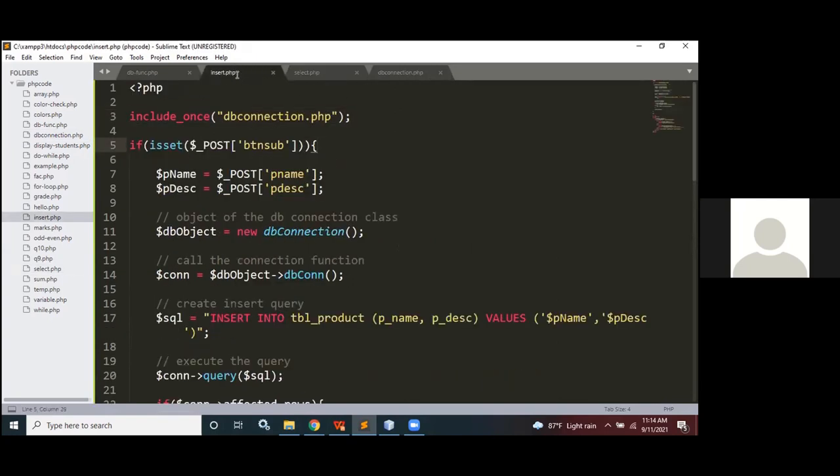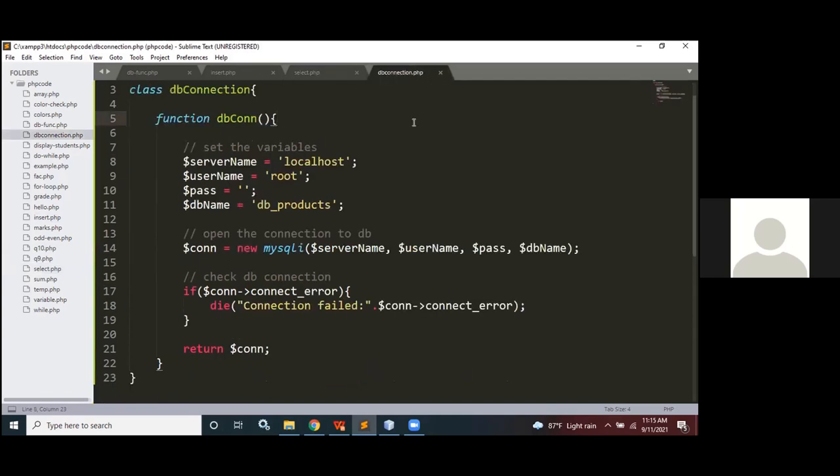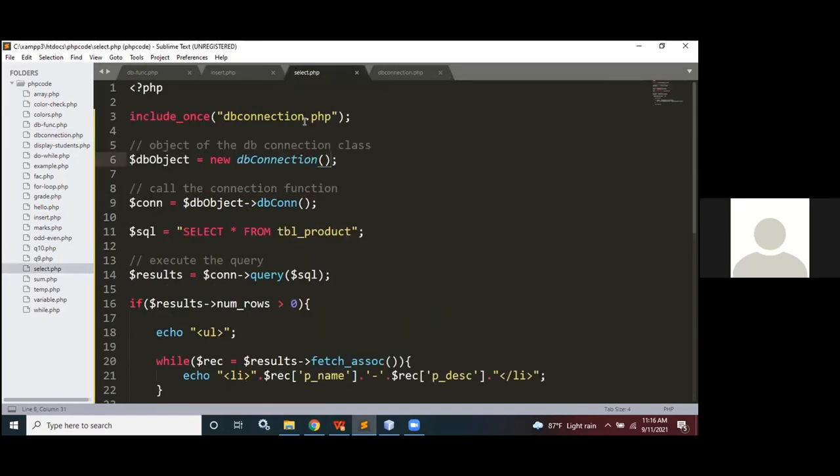We don't have to go through this insert script or the select script because we didn't define any connection variables in these scripts, but now we have a common place to hold all that data. It's our connection class. From this point forward, I'm going to use the same database connection class. That is the ideal way.